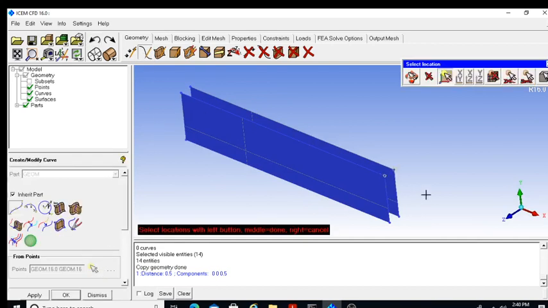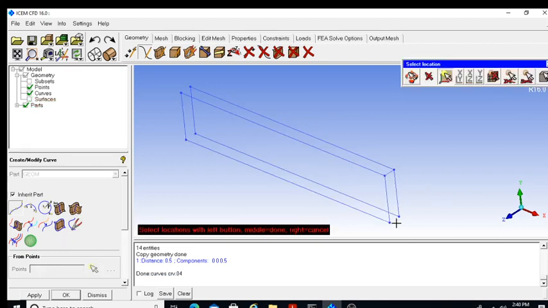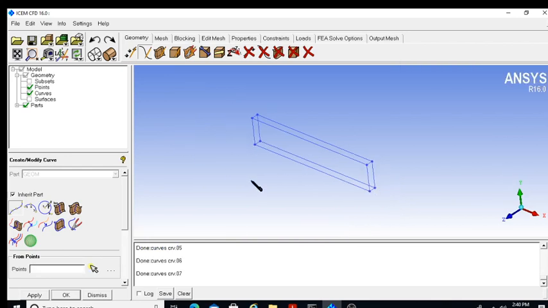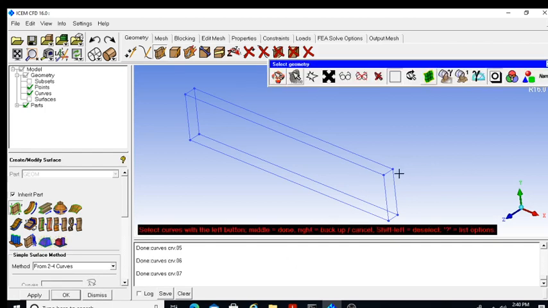Let's say joining the points to get another surface. So right now I just forget about surfaces, and join these points to get curves. Let's say I join these 2 points to get curves and these 2 points to get curves. So I got all those curves. From these curves I can make the surfaces by just joining these curves to make that top surface. And let's say this surface to be created.